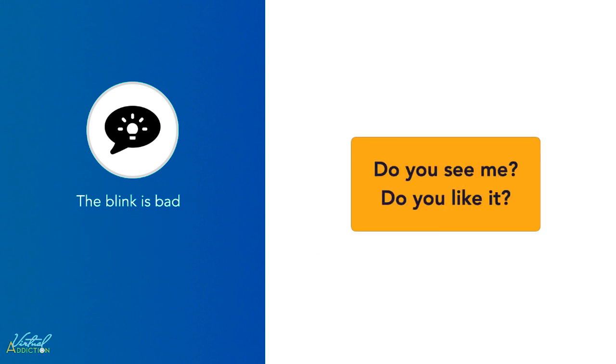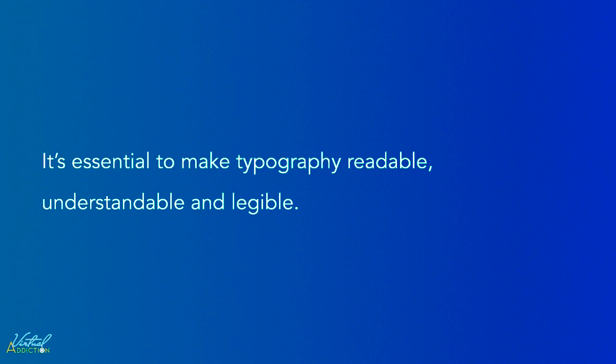And finally, avoid using blinking text. Content that flashes or flickers has been known to trigger seizures. Not only can it cause seizures, but it's also likely to be annoying and distracting for users in general. Typography is a big deal. Bad typography choices can distract users from reading. It's essential to make typography readable, understandable, and legible.